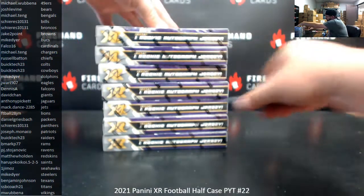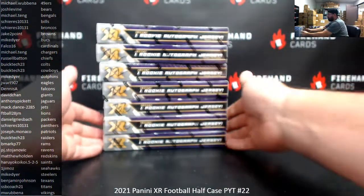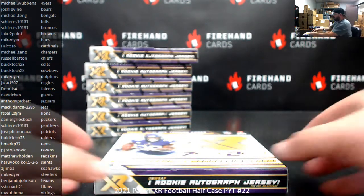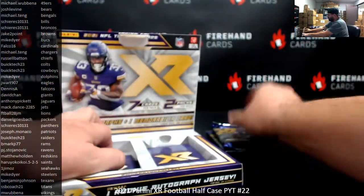The NFL Shield is at 2100 for this break, and we'll award that store credit if we pull one out of here. If not, the bounty carries over to the next qualifying break. I can tell you, Chad will have your next qualifying break tonight, that impeccable football PYT 7 that we sold out the numbers filler for. We'll break with him tonight, and that'll be your next opportunity for the Shield.